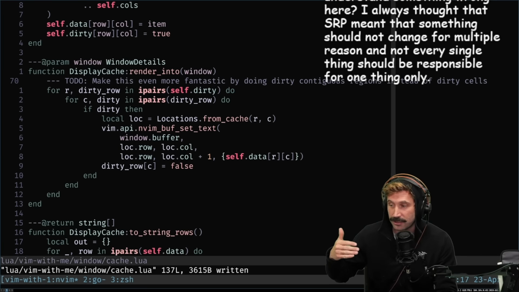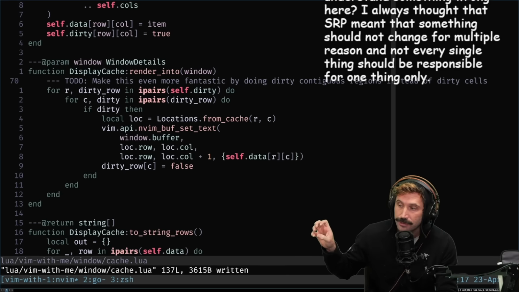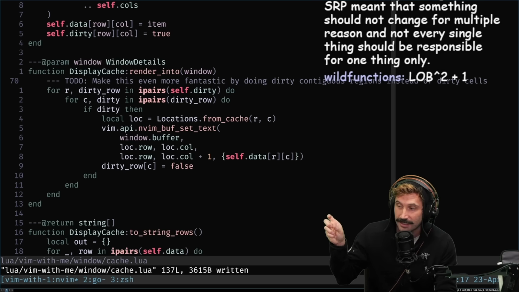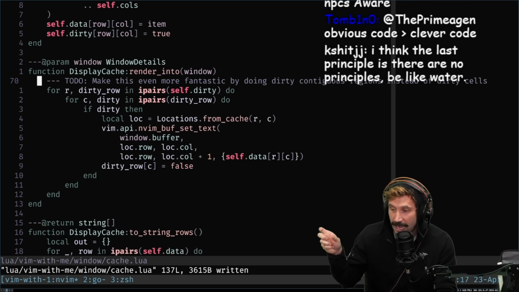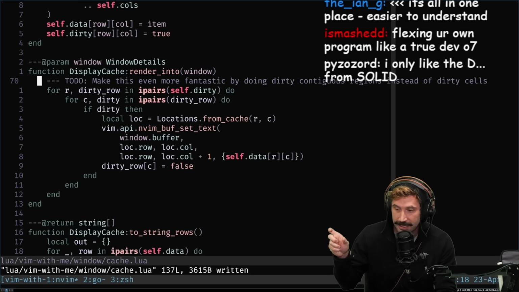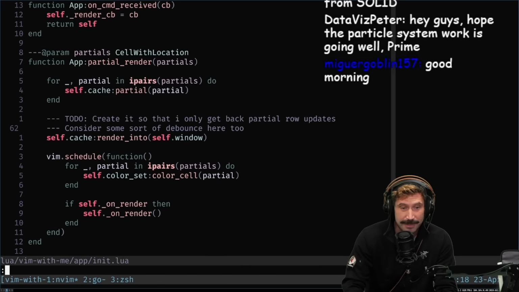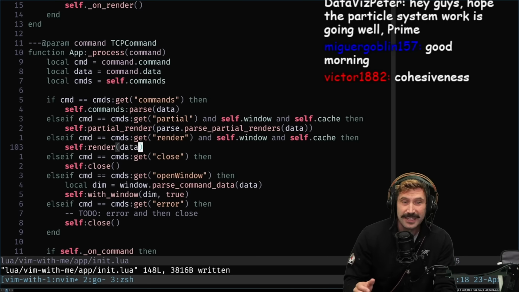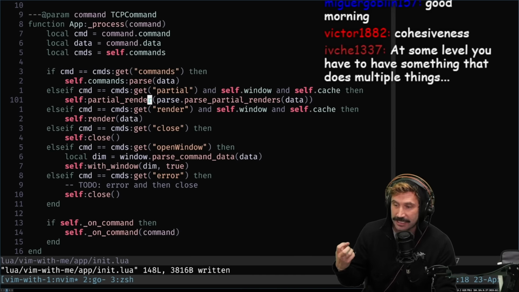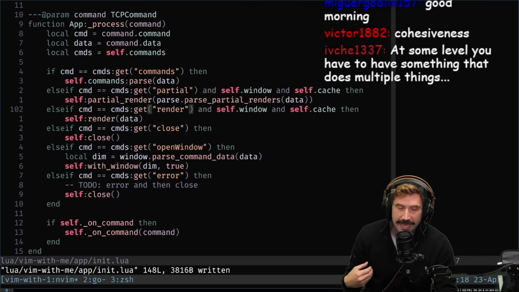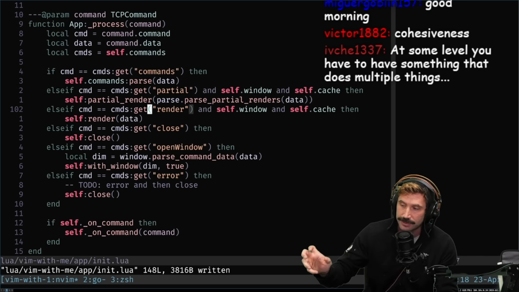My cache going from a cache item into a rendering item just brought this locality of behavior really, really close. So I can understand exactly what it does without a ton of thought, without a ton of hopping around. And I really like that idea. Sometimes I just feel like you have to do that. Same with the app init. This thing that's processing TCP commands, I probably don't need that, but it creates such a tight locality of behavior that it just makes it really simple to work with. And so I think you've got to learn how to break that principle to get things done.